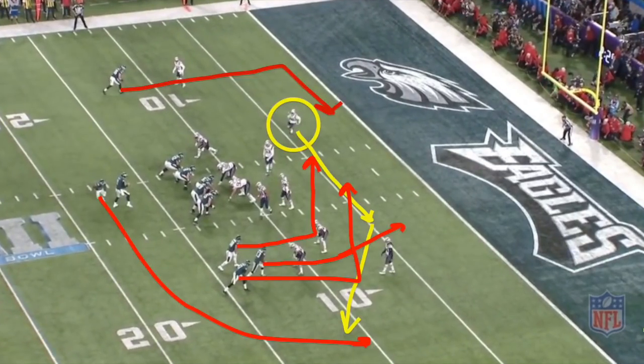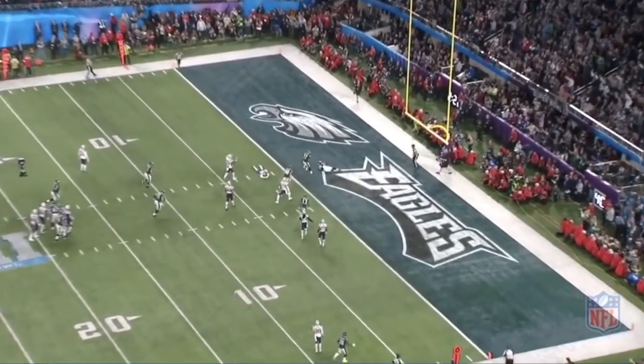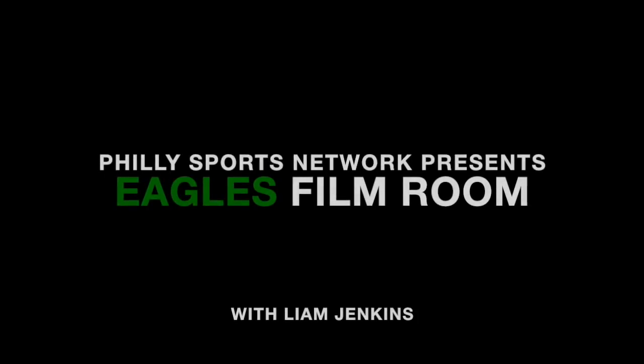But then came the game-winning touchdown. The Eagles motion their running back out to the backfield. That draws the attention of the safety, and all of a sudden, it's Zach Ertz one-on-one. On the opposite side of the field, it's a bunch formation that's killed the Patriots all night long, and as they prepare for a predicted screen, they crash it. The safety comes down. Ertz is one-on-one, and it's a touchdown. Philadelphia get that crucial score, and Doug Pederson has called the most confident, emphatic game of his career.